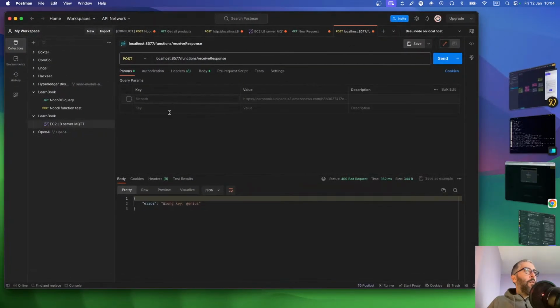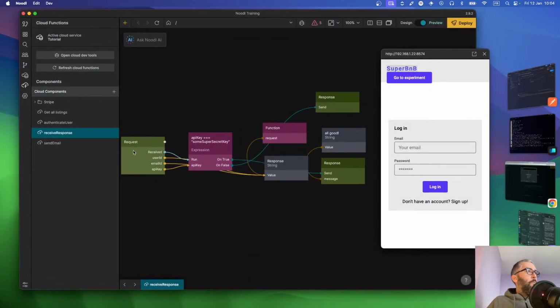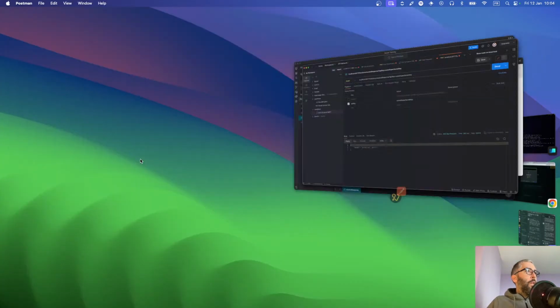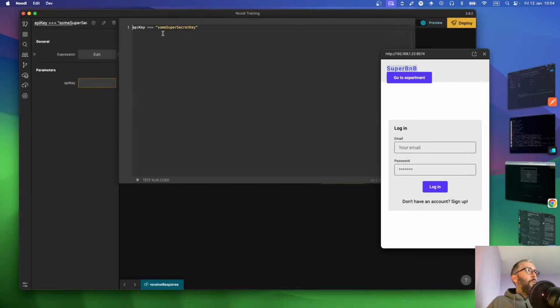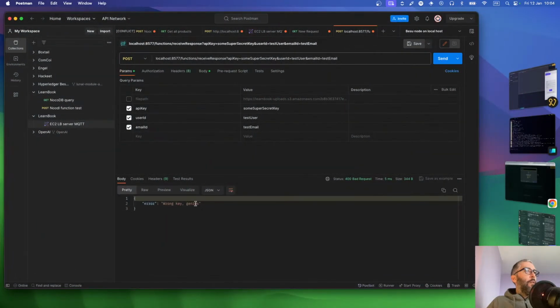All right, so we need to have an API key in there. Don't need a file path. API key, and it's going to be some super secret key. And then we need user ID and email ID. That's going to be test user, and that's going to be test email. Wrong key, genius. What? Are you joking? Some super secret key.